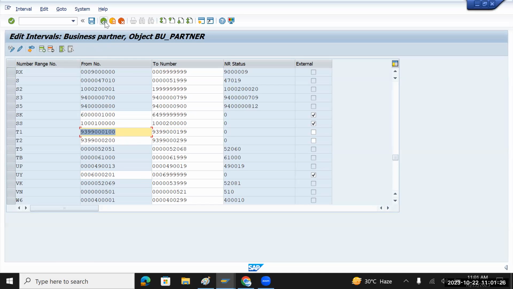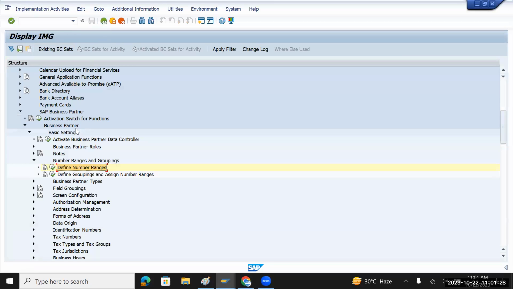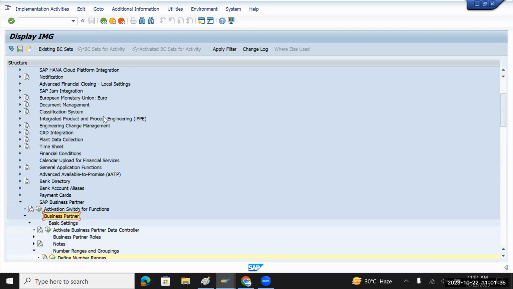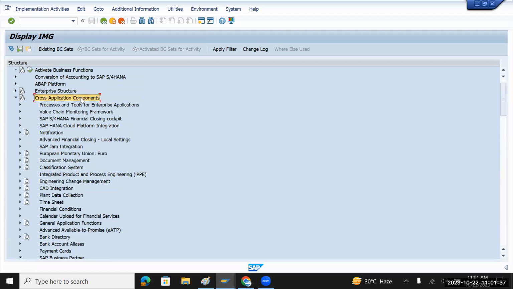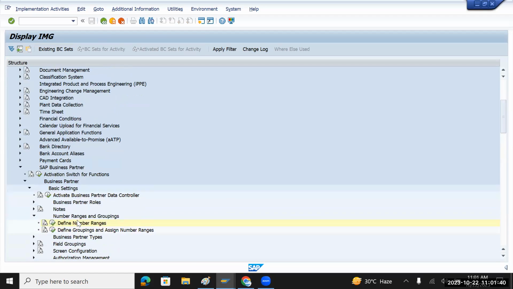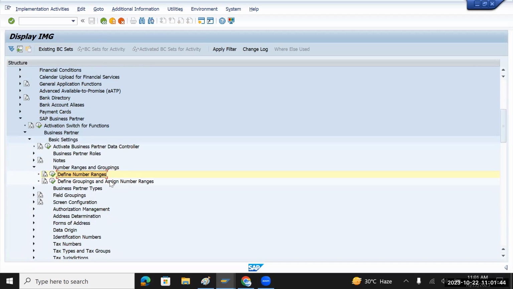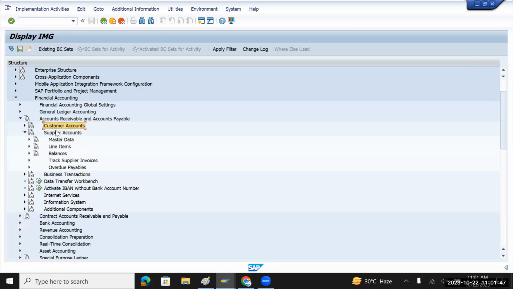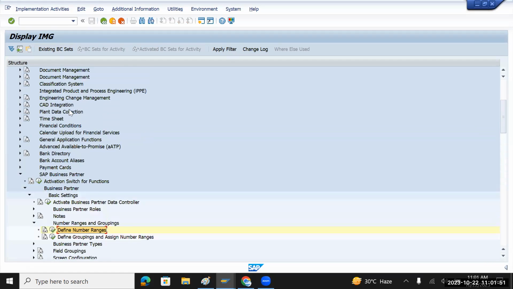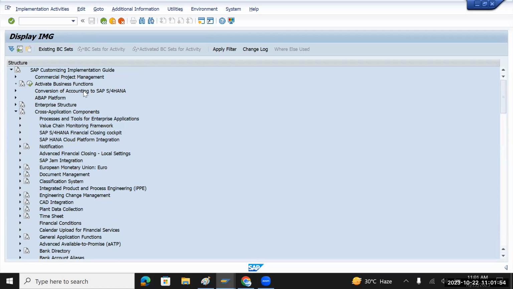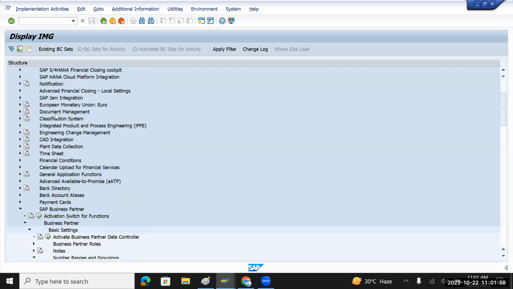So to create a business partner, you have to come to this path, business partner, and this is a part of cross application. So I'm just repeating this because for freshers, it will be very difficult to catch what exactly I'm doing, right? So for business partner, you have to go to this path, cross application component.